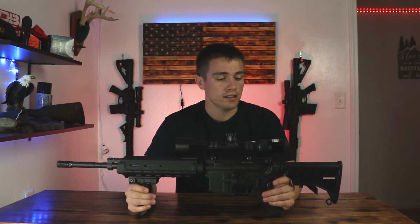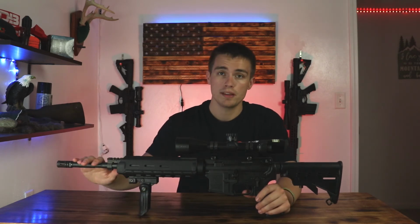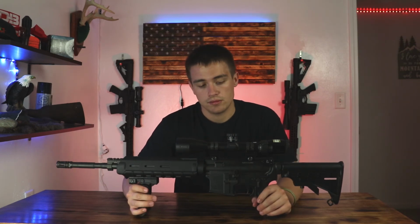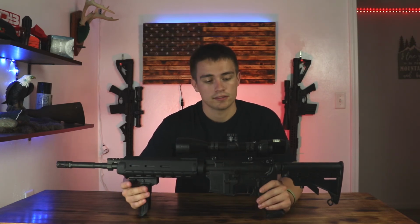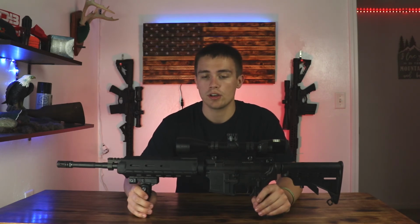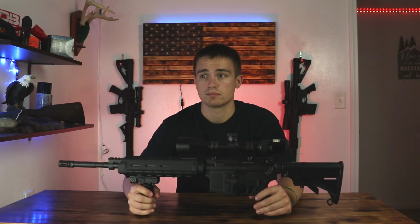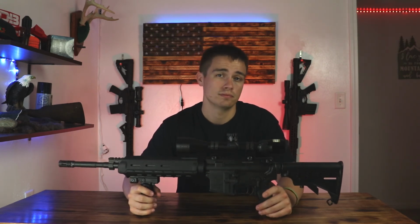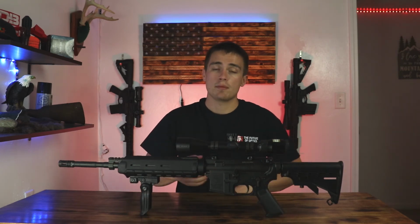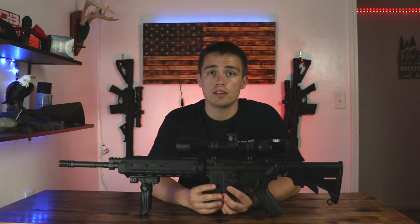But in conclusion, I think it's a very nice rifle. It's hard to beat the barrel on it. It's hard to beat FN stuff. So, it's all a toss-up right now. Is it worth the extra money? I know you can go buy an 18-inch Grendel from Palmetto State for $500-$600, you know? I know you can buy Diamondbacks for $700. So it's really what you're willing to pay for, and is it worth it?